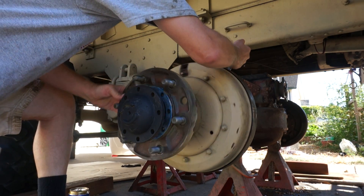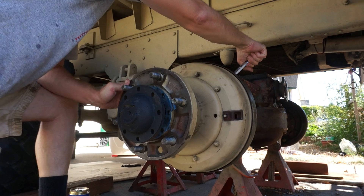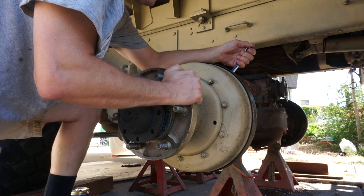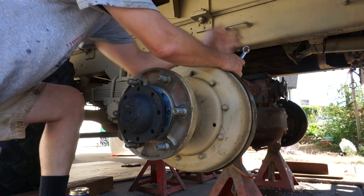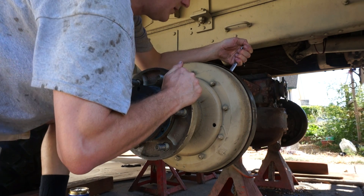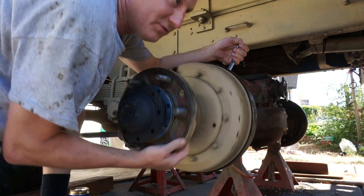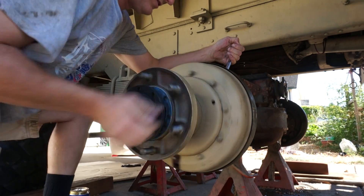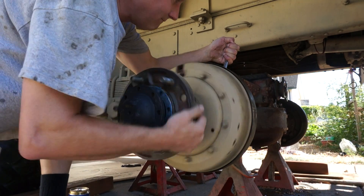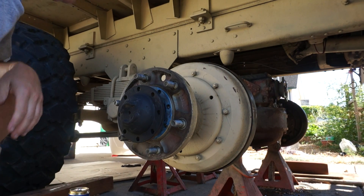Basically what you do is move this top nut out just a tiny bit, or do it until you hear a little bit of binding or you get some engagement of the drum or the friction material on the drum. For both sides, tightening is going out, loosening is going in. Then come back and progressively move the wrench just a tiny bit while rotating the drum — you must go at least a full turn before determining that it's not engaged — and keep going until you get pure silence again. And there it is, you're adjusted.